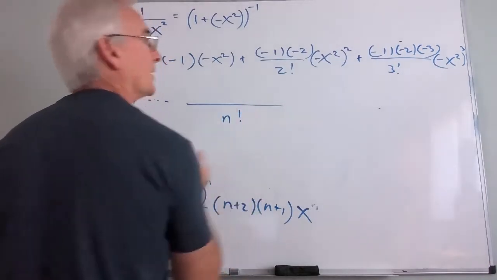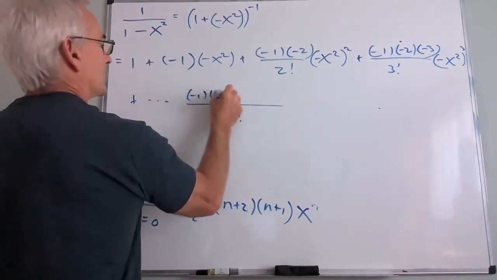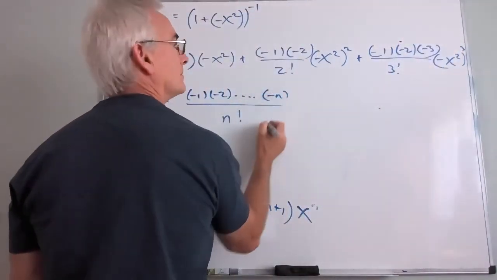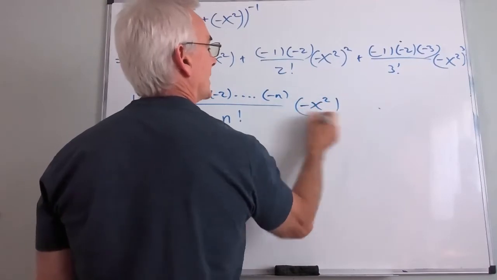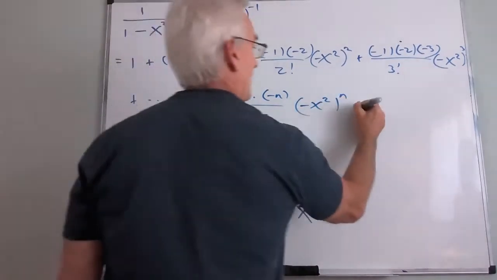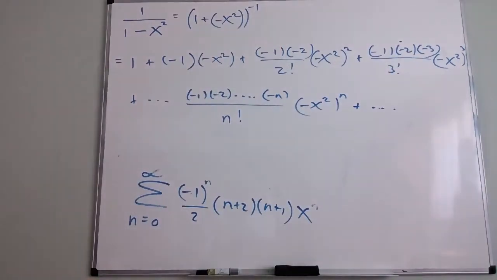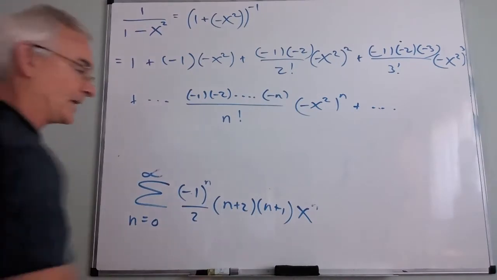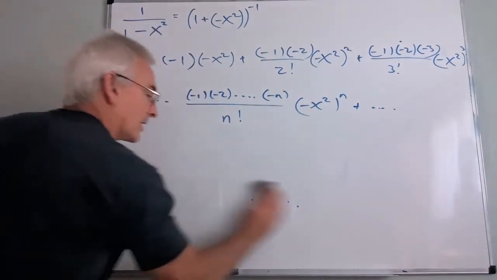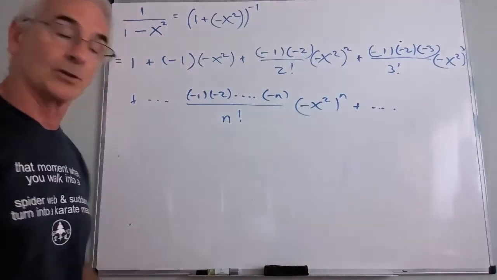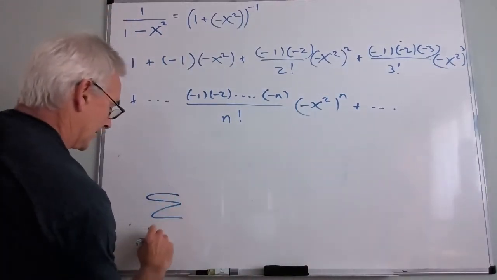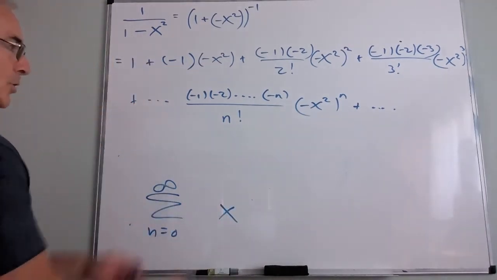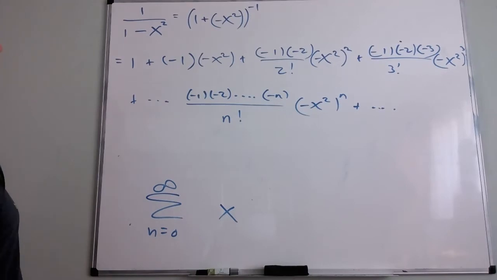So here's what I want. I want the nth term. So negative 1, negative 2, dot, dot, dot. Clearly that's negative n. I'm going to have negative x squared raised to the n. And then I put plus dot, dot, dot to remind myself it doesn't stop there. This is the most important piece of the problem. If I can figure out a clear way of saying that, then I have a general pattern and I can write it as a closed form, meaning I can write my final answer as something times x to a something power. I don't know what the something is yet, and I don't know what the power is yet.